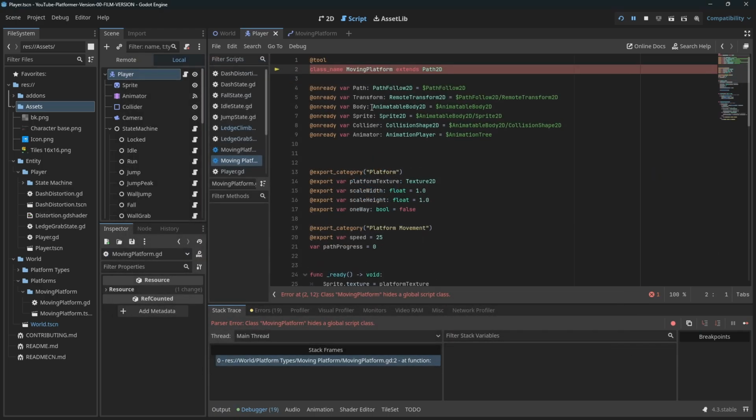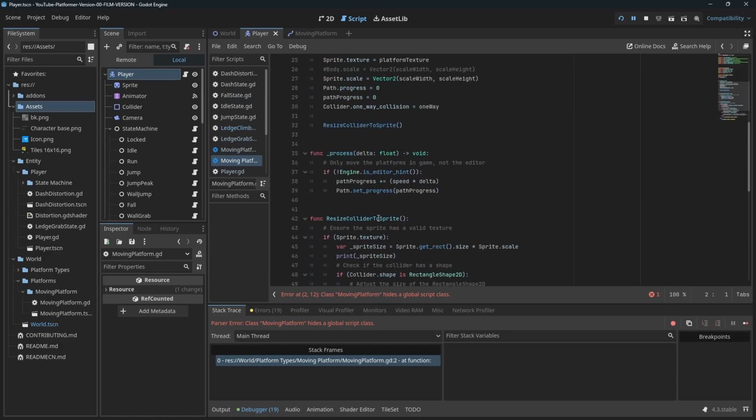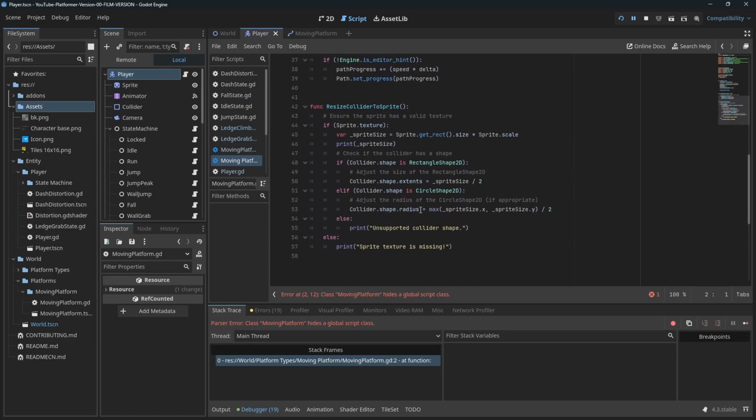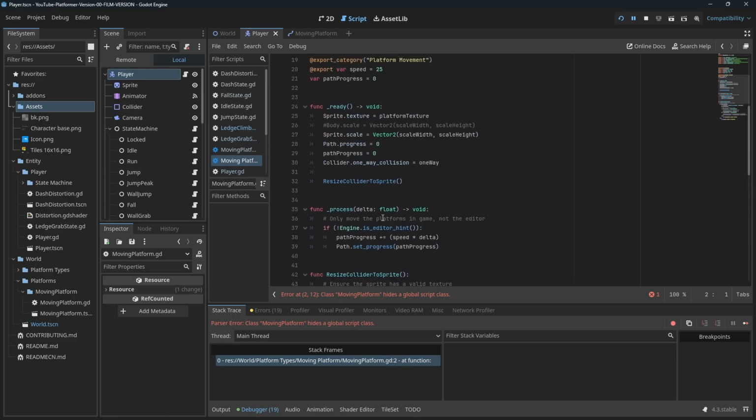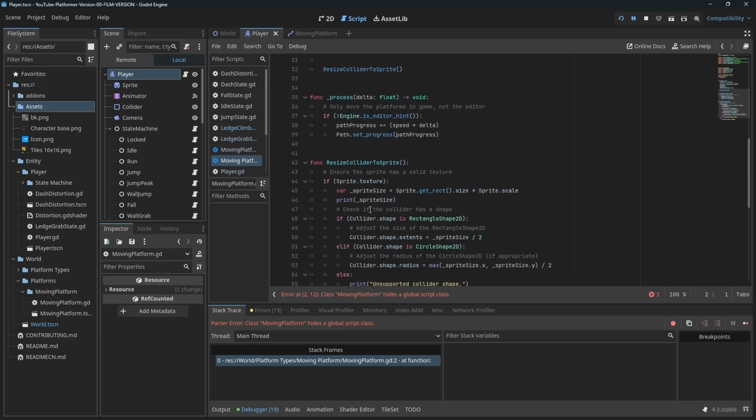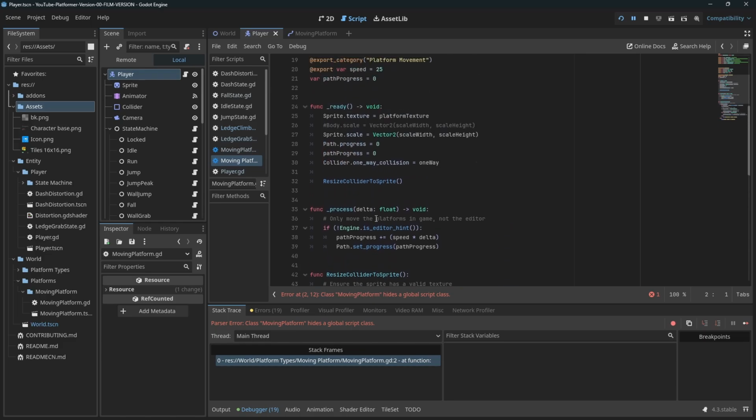It does not. Parse error, class moving platform hides a global script class. How did we fix this last time? We had to say something like collider dot something, right?